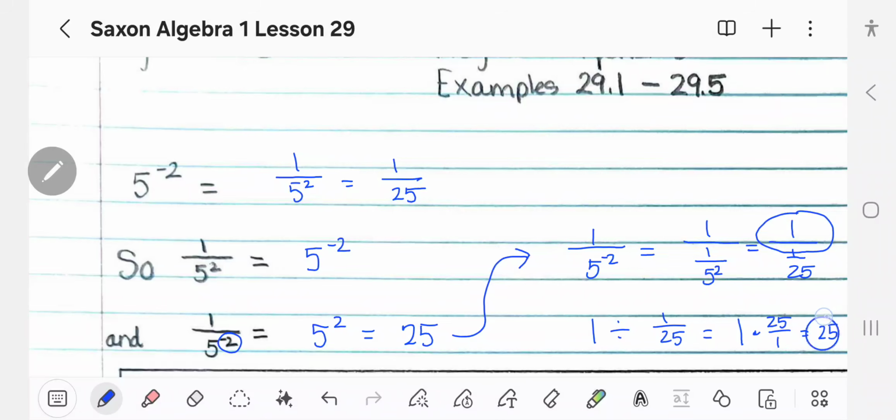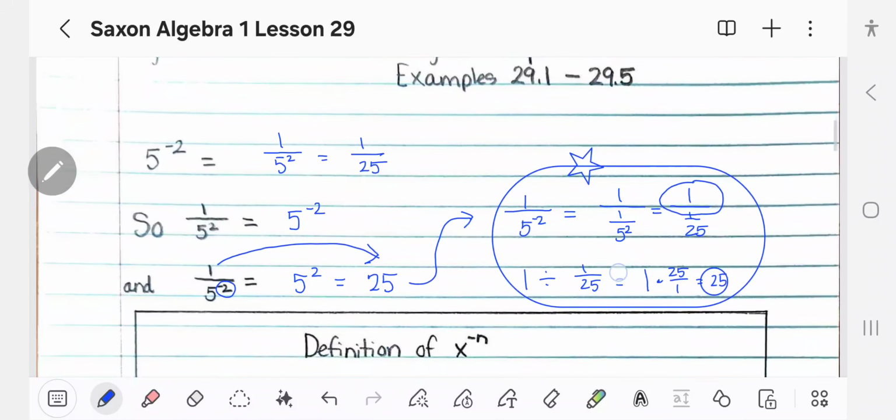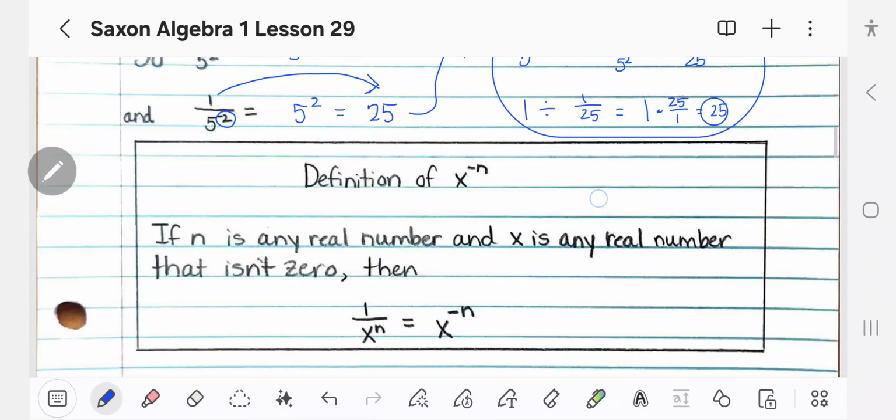Now, arithmetic-wise, that was a lot of work to show where we got it. But based on this understanding, we can go straight from this to this. But if you weren't convinced, here's your convincing of the arithmetic. So they generalize it and they say, well, what does this mean?